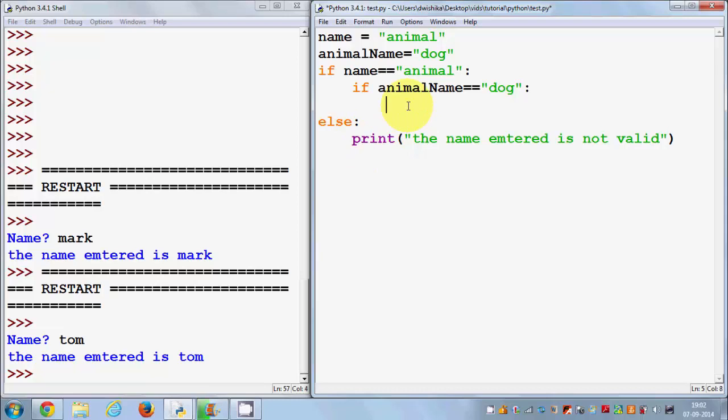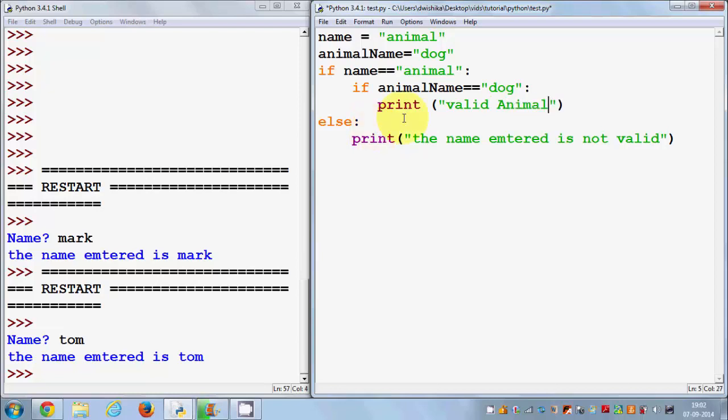So if your if statement starts from here, in the last video I showed you that you need to give the indentation here. Okay, let me show you. You can just print valid animal.